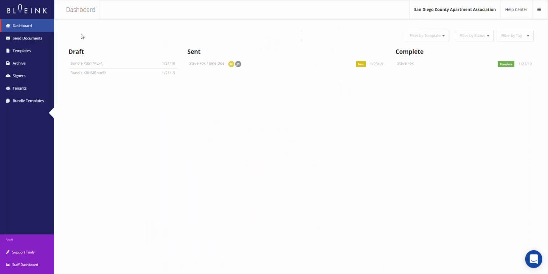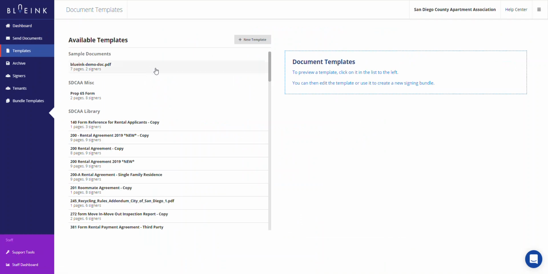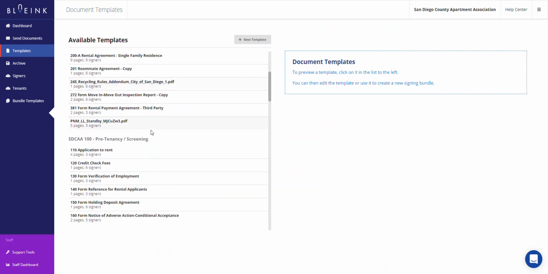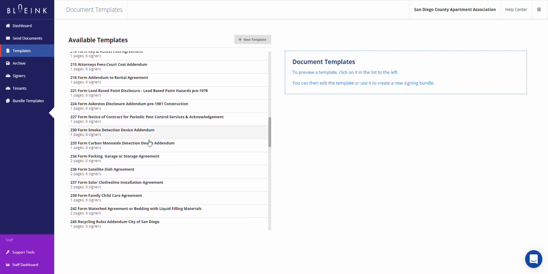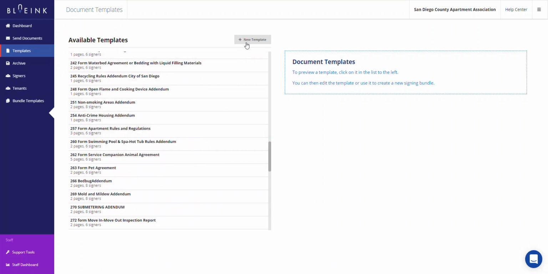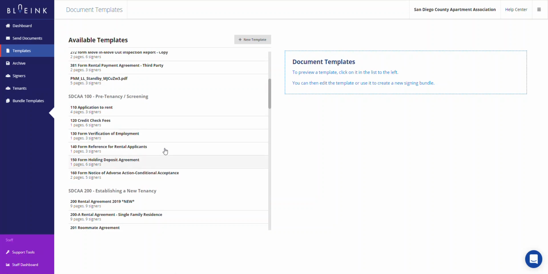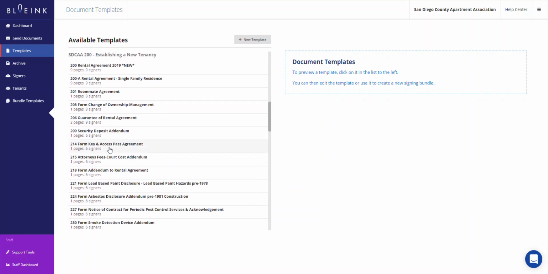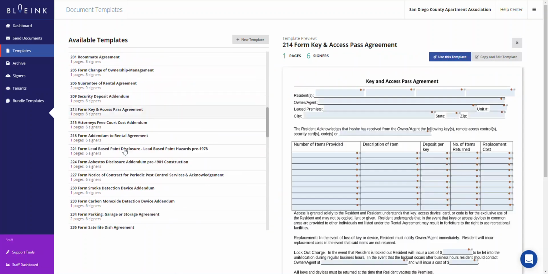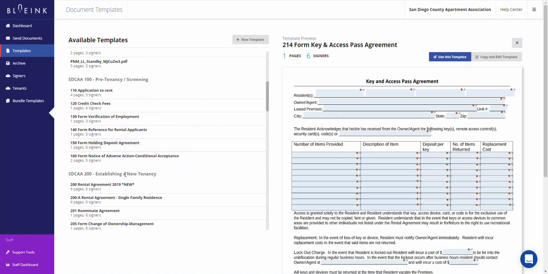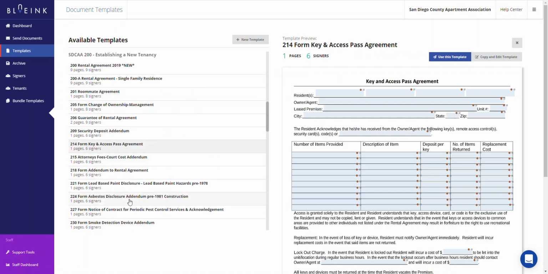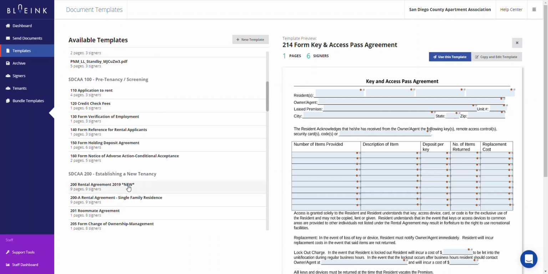Now, on the left side menu, the Templates tab, this tab is simply for you to look at the documents that are available to you to send out for signature. If you need to add additional templates here, you can do so and create your own templates. We do not use the template stage on the left to send the documents. This is just an area for you to view a particular document if you wish to. They are all set up, so there is no need to edit any of the documents. They have been set and they are all up to date with the 2019 updates to rental agreements and other addenda.